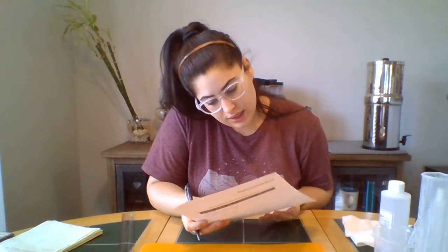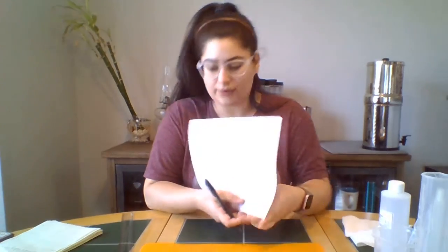And so surface area is length times width. And because it's a cube, we can just times 6 since it has equilateral dimensions. So length times width, 1 times 1 times 6 sides, 6. So surface area is 6 centimeters squared.